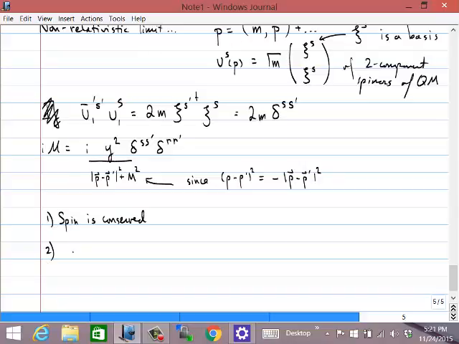The second comment I'll make is that the answer is proportional to y squared. And you should think about this in analogy with electromagnetism. So we'll do the electromagnetic case next class. But in electromagnetism, the amplitude with which 2 particles can scatter off of one another is proportional to the charge of the first particle times the charge of the second particle. That's Coulomb's law. And so this is supposed to remind you of the factor of the electric charge squared that you would get in electromagnetism.